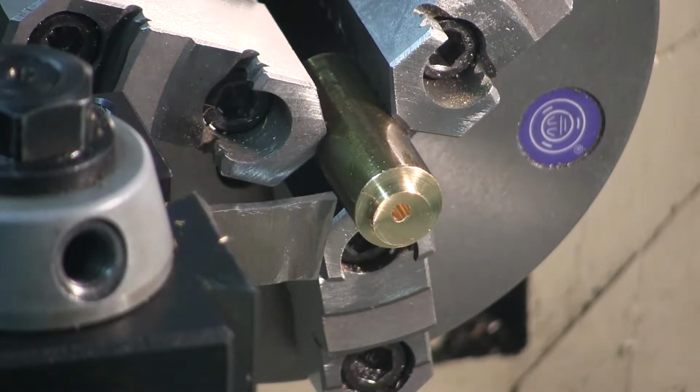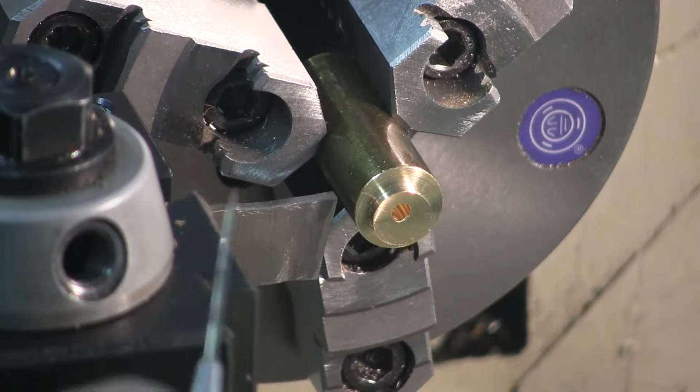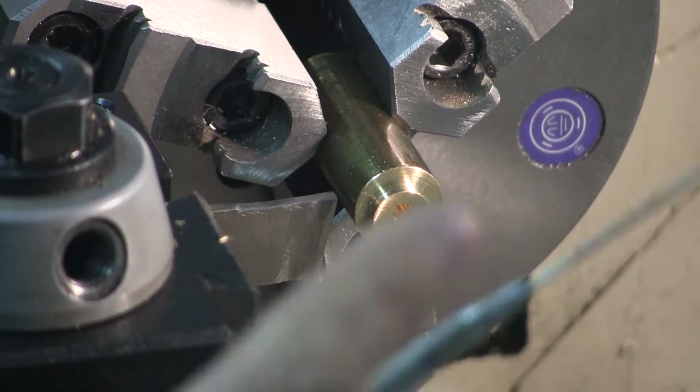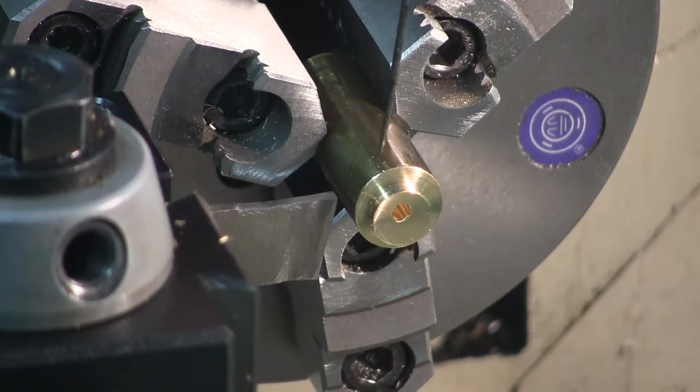It's time to part the eccentric from the workpiece. I'm going to part it off at 1/4 of an inch, from here to about right here. If you build this engine, you need to drill and ream this hole deep enough so that you'll have enough room, not only for the eccentric that I just almost completed, but for its spacer. There's a spacer that also goes on the shaft with the eccentric. You'll see me build it later. But drilling and boring that hole deep enough for the eccentric and the spacer is a wise move.